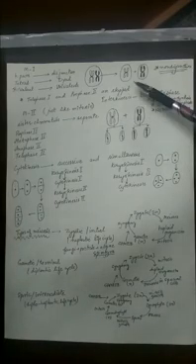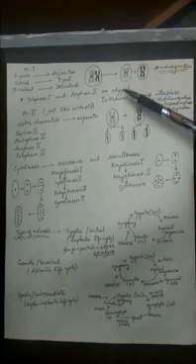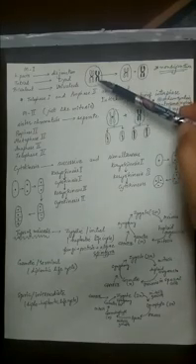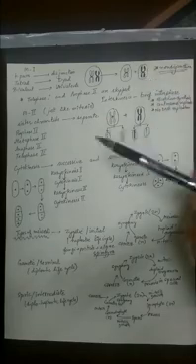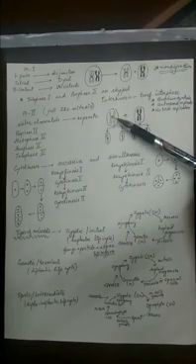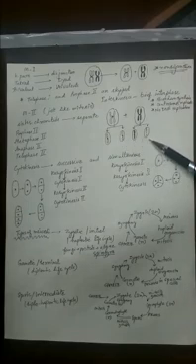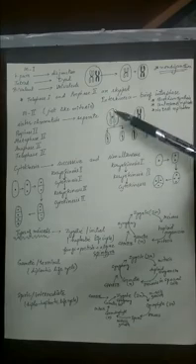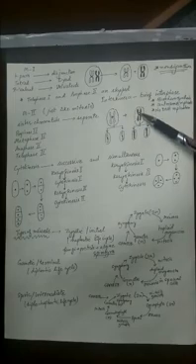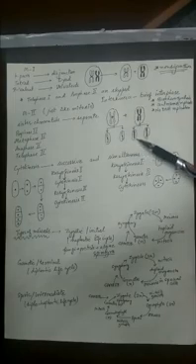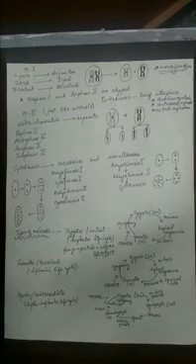Now I have made another diagram just to explain. See what is the result of meiosis first? 2 cells are formed, with haploid number of chromosomes, but the amount of DNA is double. Now these both cells are going to enter meiosis second to form 4 cells. Now the 4 cells will have the haploid number of chromosomes and the right amount of DNA, not the double amount. Now the sister chromatids will separate and each one will enter one cell. So finally sister chromatids will change into daughter chromosomes. I hope this point is clear to you.